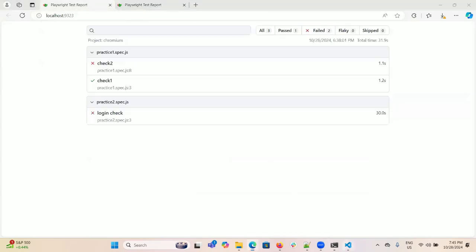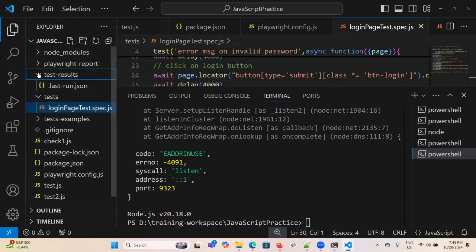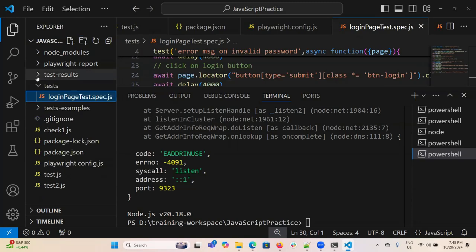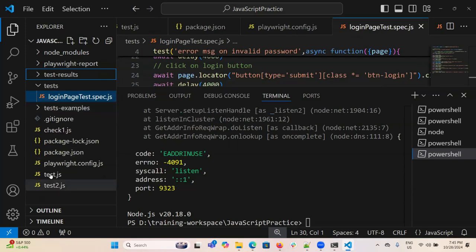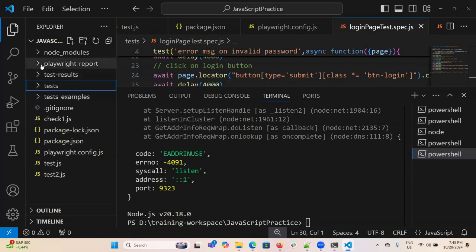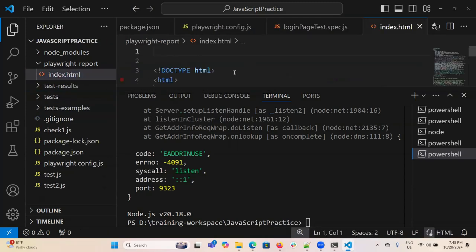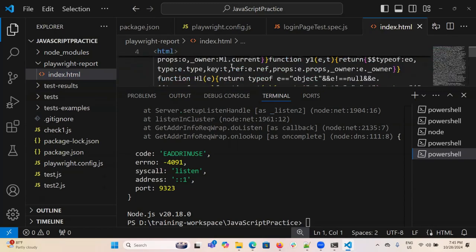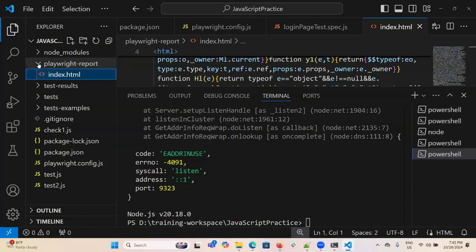Let's see the folder structure again. Here you will see test result. Let's refresh this. You'll be able to see the test result. You will be able to get the Playwright report here. If I open this, this is the same thing we saw as an HTML report. You can open it in the browser also. I'm not doing it as of now.